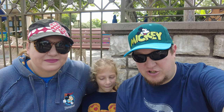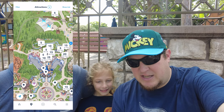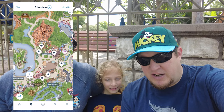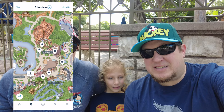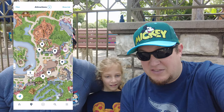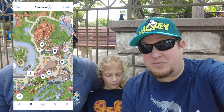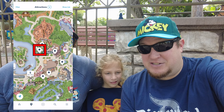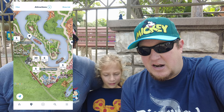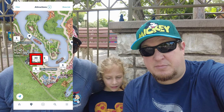For the rest of the park, just want to show you some other things. So, Fantasyland is still relatively short for most things. The longest waits there are Peter Pan at 25 and Alice in Wonderland at 20. Going over towards Adventureland and Frontierland, we noticed when we got here that they seemed to be doing some emergency repair work, and Adventureland was closed when we lined up for Rope Drop. So the Tiki Room and Jungle Cruise and Indiana Jones are all closed and don't appear to have opened at all today. Big Thunder Mountain is currently closed. And then moving further west, you can see that there's still relatively short waits for most of the stuff back there, except for Haunted Mansion has already gone up to 30 minutes.